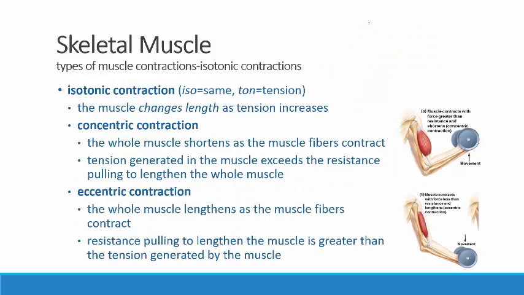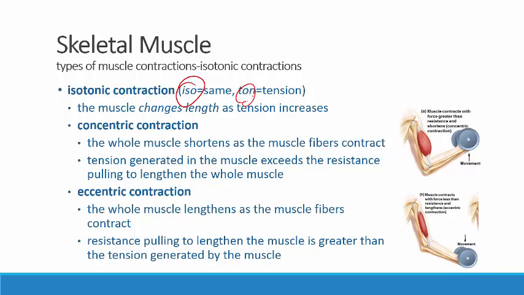So, what kind of muscle contractions are there? Well, two types, isotonic and isometric. We'll look first at the isotonic contractions. How do you remember isotonic versus isometric? Iso means same. Ton, in this case, means tension. So in isotonic contractions, tension increases, but muscle length changes. As the tension in the muscle increases, the muscle is allowed to shorten or to lengthen.